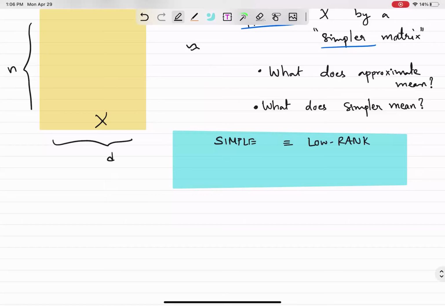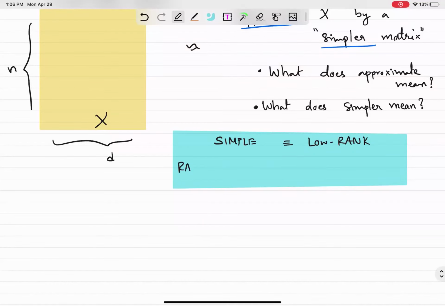It's a very old method, and it keeps resurfacing every few years as a new tool that people discover. Most recently, people are using this again for fine-tuning large language models. I'll say a few words about that towards the end. But the basic thing is that I want to approximate a big matrix with something simpler, and simple here is going to be something which has low rank.